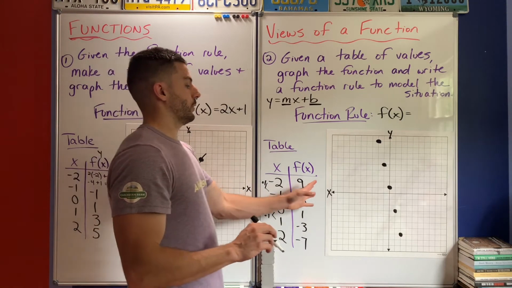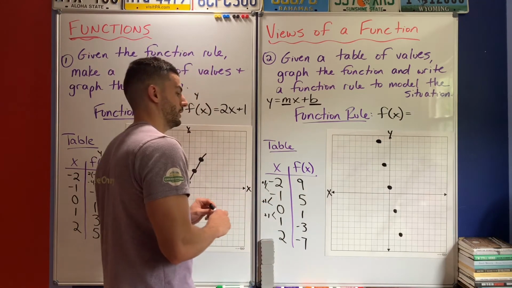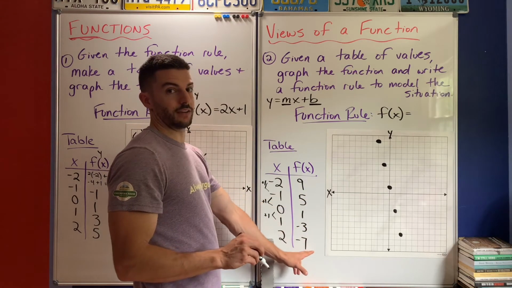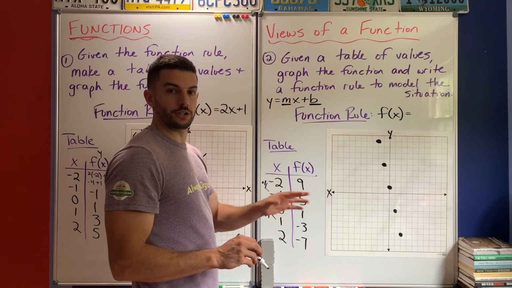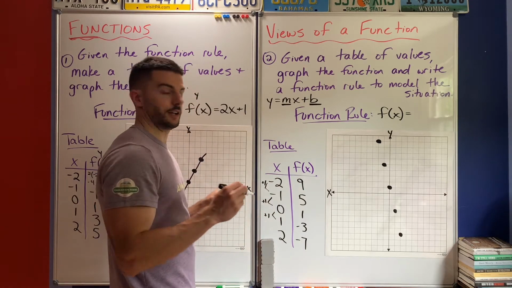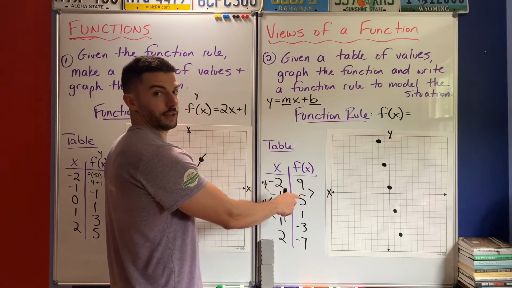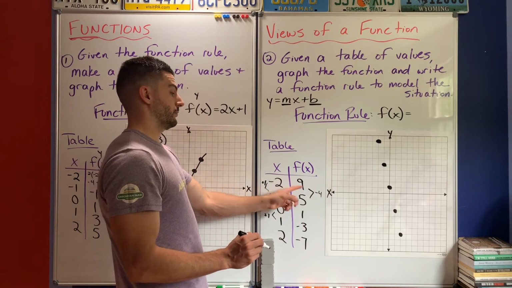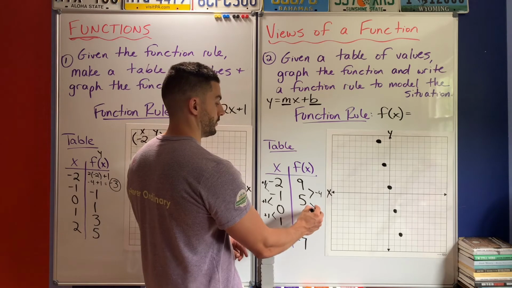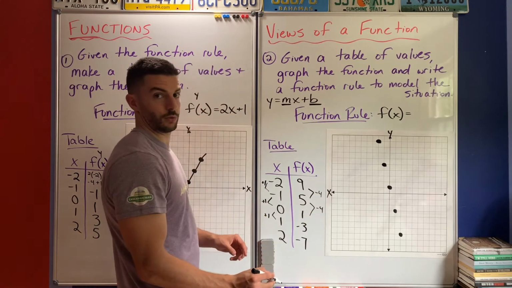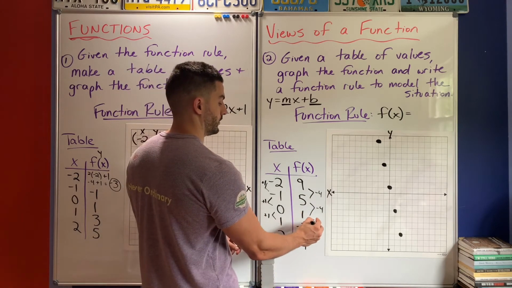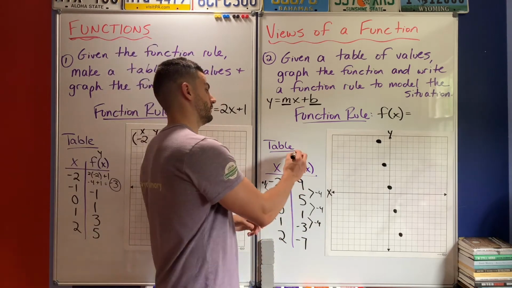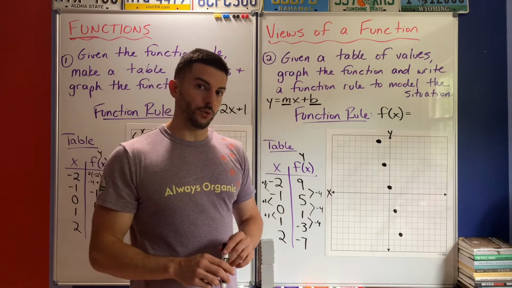But then I look over at my y values, okay? My y values are 9, 5, 1, -3, -7. That might be harder to tell, but there is a defined pattern there. To go from 9 to 5, that would be a decrease of 4, right? So 9 minus 4 is 5. 5 to 1, I'd minus 4 again. 1 to -3, that's another minus 4, and so on. So there's a pattern in your y values, or your f of x values, as well. They decrease by 4 each time.